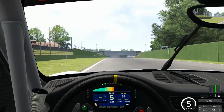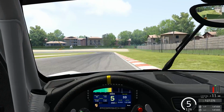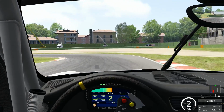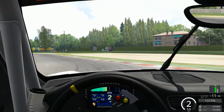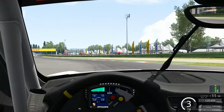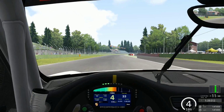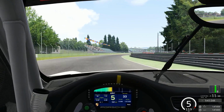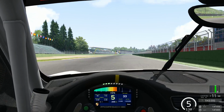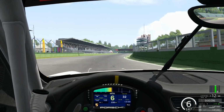My lap times in Automobilista were pretty consistently a 147.2. Assetto Corsa was a little bit slower. It was actually kind of difficult for me to break into the 147s, but eventually I did and was able to run consistently 147.7s pretty much all day, every day. However, there is something I will talk about later that explains that weird oddball result.